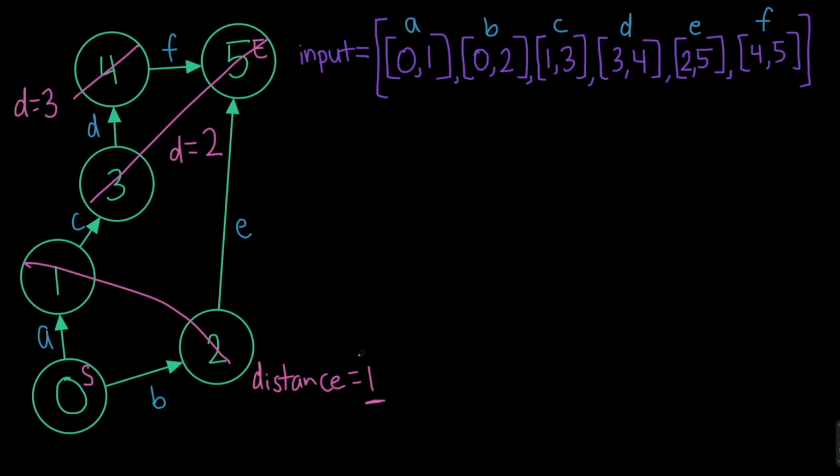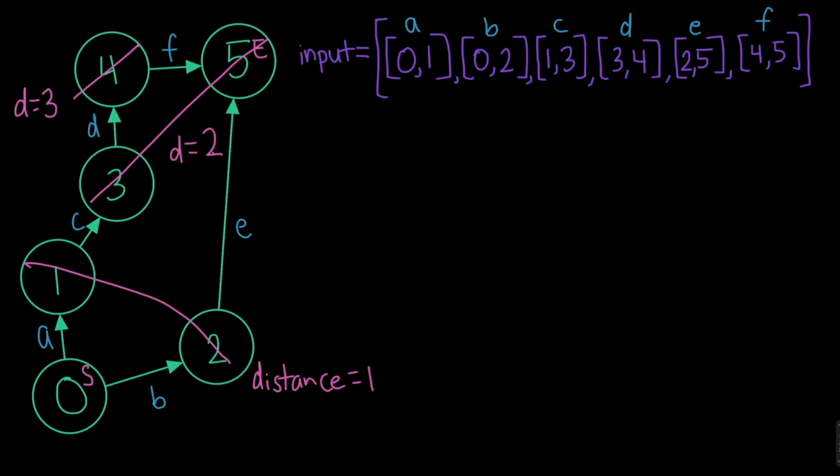So it should be 2 or larger. Then we go to the next level and we go to the 3 node and we say, hey, is that our end node of 5? No, it's not. So we move on. We go to our 5 node and we say, hey, is this our end node of 5? And it is. And now we already know the shortest path, the length of the shortest path.